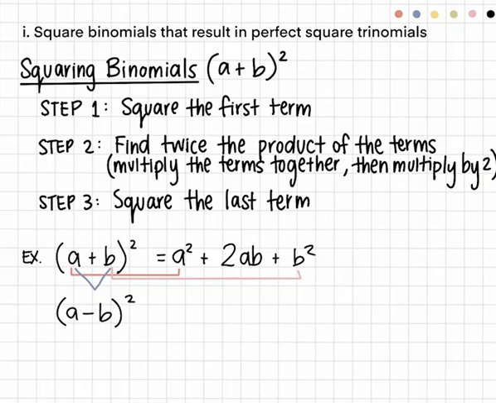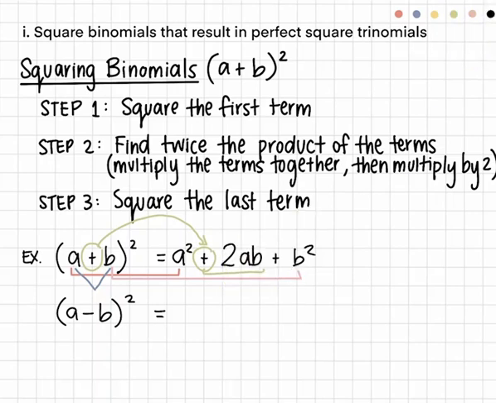That's it. We can do the same thing to create a perfect square trinomial. And what happens is the middle term here, I don't know if you noticed, depends on the sign inside the brackets. So this middle term is going to be plus if we see plus inside the brackets, and it's going to be minus if we see minus inside the brackets.